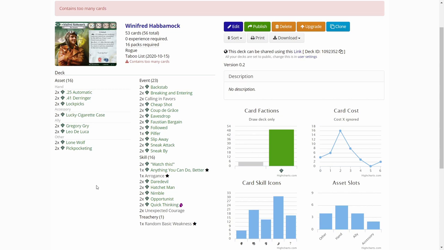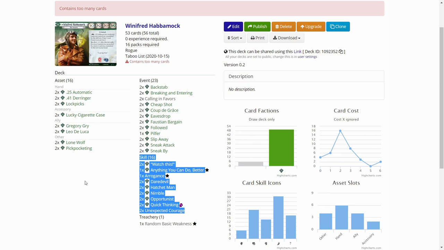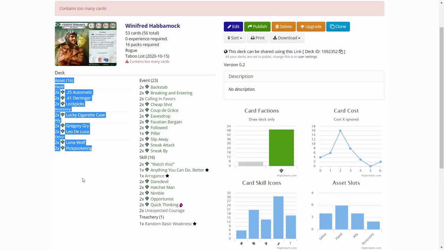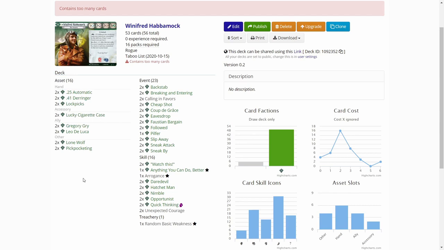Also, because I'm playing Winifred, there are a lot of skill cards. But we also need some assets. We need allies, so that later we can change one of the allies to Chuck. And of course, Winifred really likes the Lucky Cigarette Case. Winifred is good at evading and decent at investigating. Because I mainly play true solo, this will be a true solo deck, so I have to include some ways to fight enemies, or rather defeat enemies, or at least evade them and get some benefits out of that. And of course, ways to get clues.